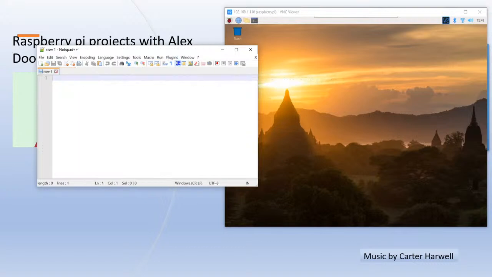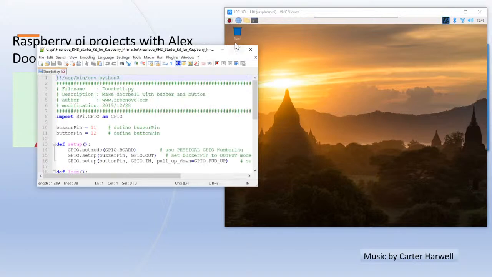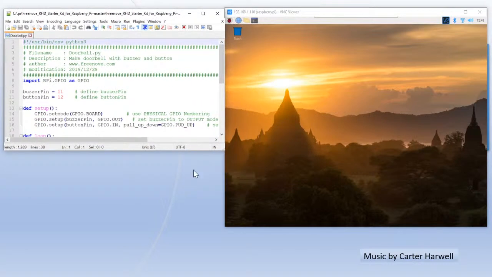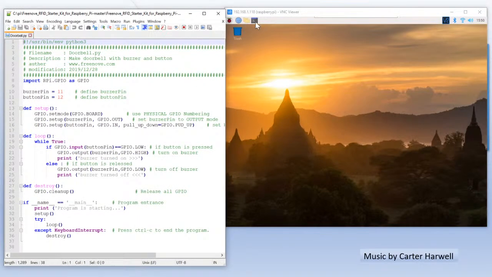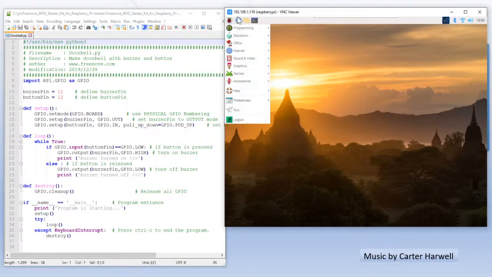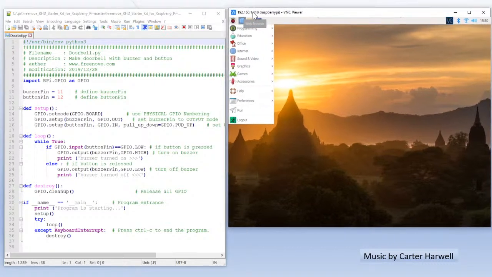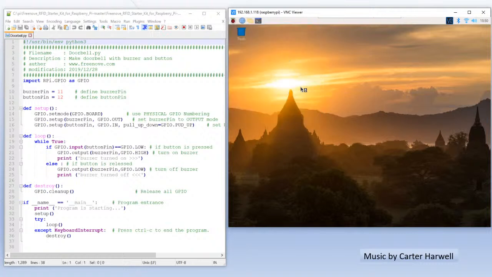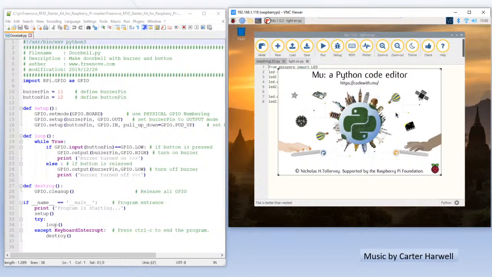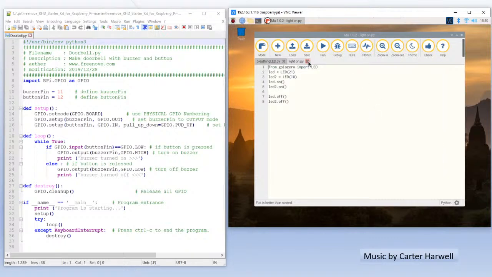Here's our breathing from last time, and here is our code. Okay, so on the Raspberry Pi, now we're going to go to, and I'm using VNC, which makes it very easy to control the Raspberry Pi over a Wi-Fi network. And it's loading. And there's our code from even last time.